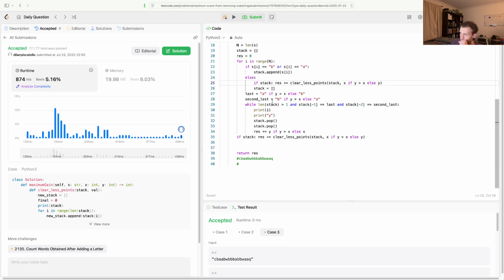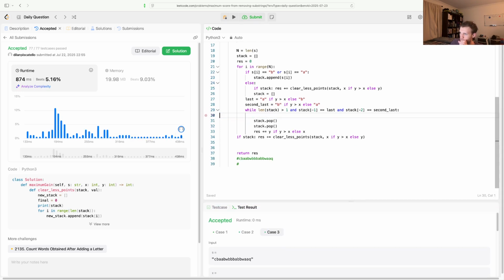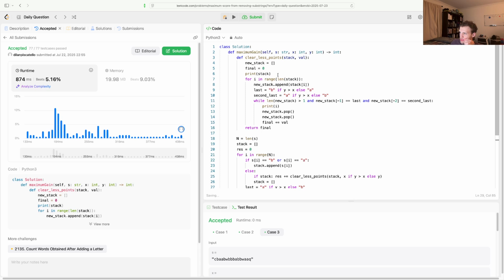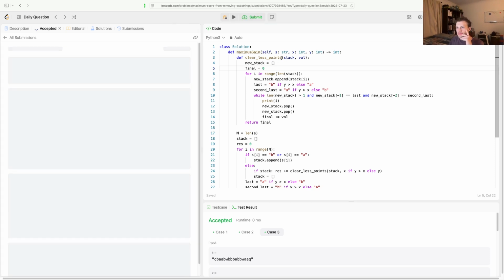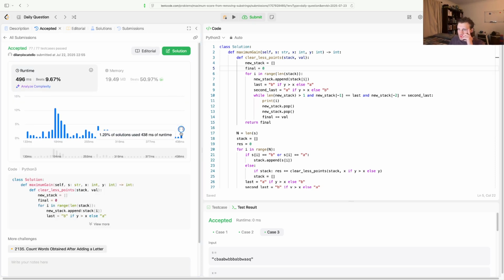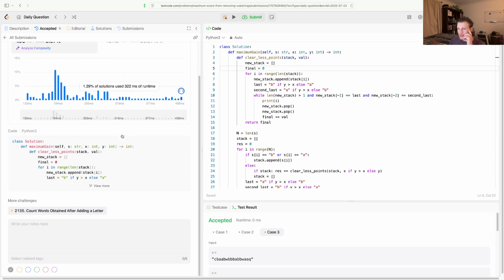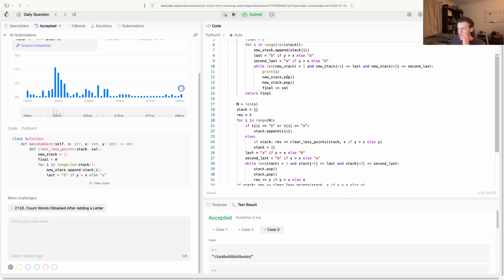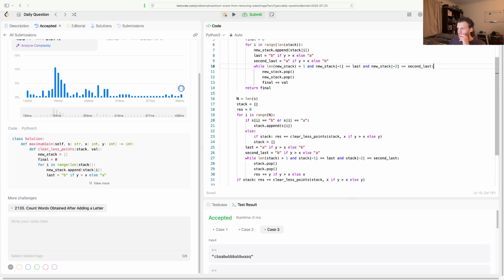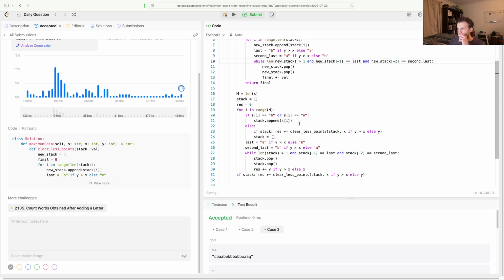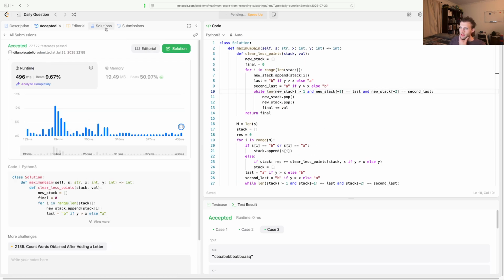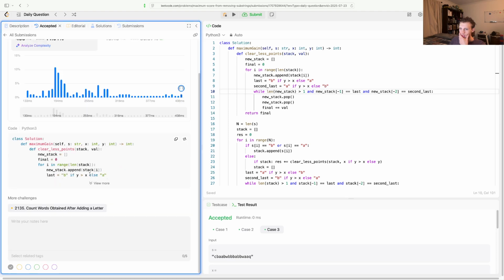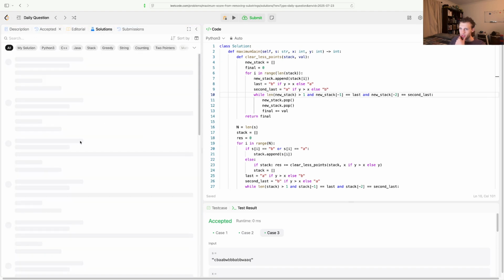I think we're slower because of the prints here. There are definitely ways to improve the solution. It's super, super slow, but that's it. There's another print here. I don't think it matters though. So essentially we loop over twice. I wonder if there's anyone who's come up with a one loop solution. I bet there is because I'm pretty slow here.